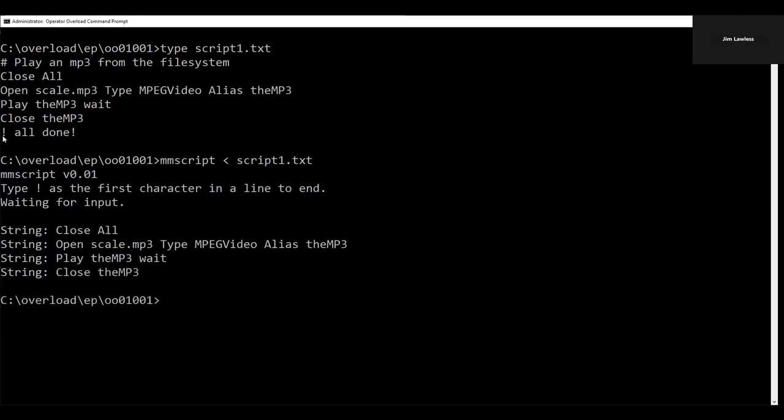Okay. So you should have heard a set of scales at that point, just not a set of scales, just a single scale. And I displayed every line that I was sending to the MCI's command interpreter. So now the thing I thought was very interesting about this was I think the command interpreter pattern is much more natural than having to fill out a bunch of data structures and making sure that you have things in the right order, and that you have all of these manifest constants set. And a lot of times there are defaults that you need to plug in.